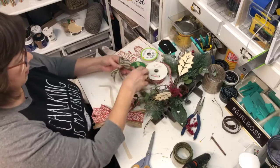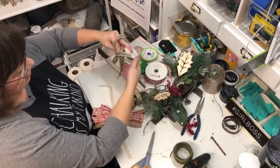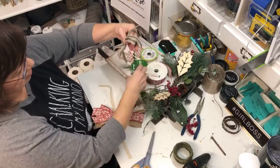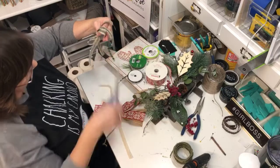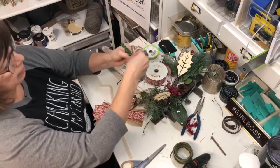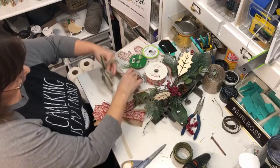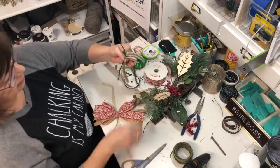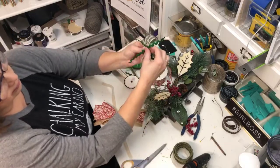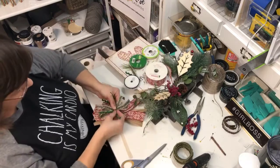And then while I'm holding it, I'm just going to grab some of this green zigzag, and this I'm just going to do in strips. So I need about two strips. I'm just going to lay them over my bow. I'm going to do another strip and make an X. So we have an X. So I got it all there. I'm going to lay it on top.